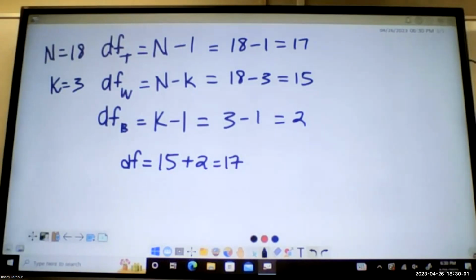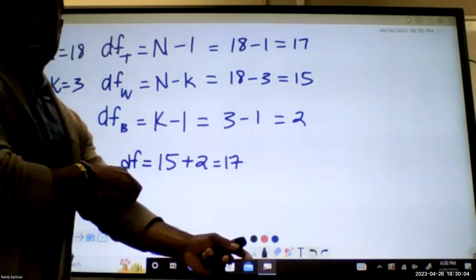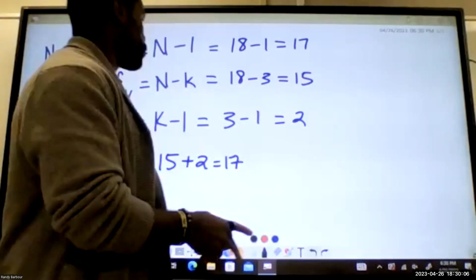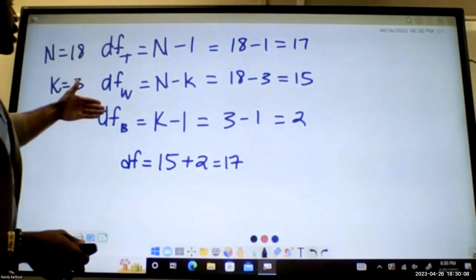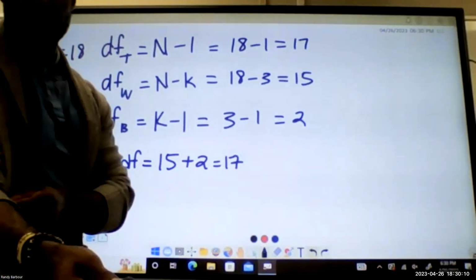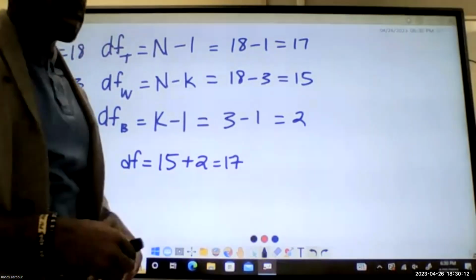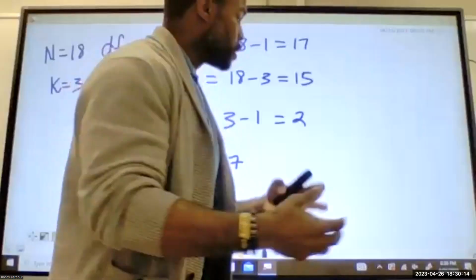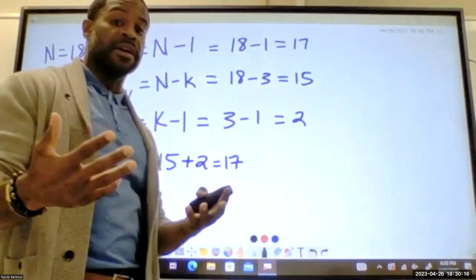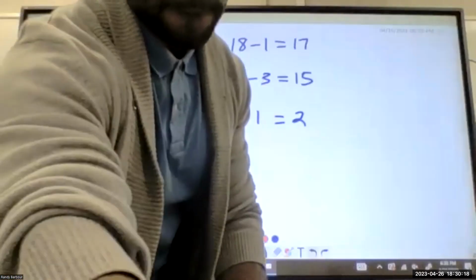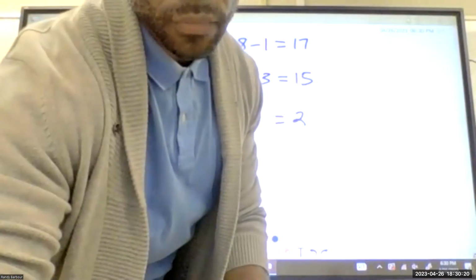All right. So now we have pretty much everything I need, right? We have our degrees of freedom for our total, our within, and our between. We have our sum of squares already written out. And so now we can solve for our mean square or our variance. So we'll talk about that. I'm going to go ahead and share my screen again so we can move forward in the slides.